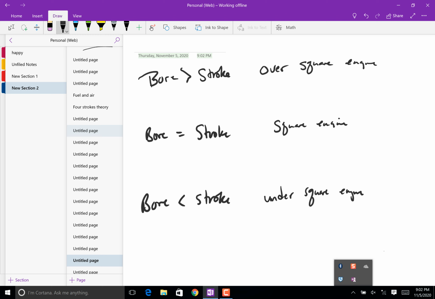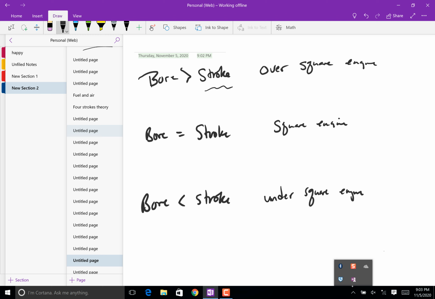Nice. Now, a square engine is very, very nice to have. It has very nice characteristics. If you have a very short stroke, that is this top one here, all things being equal, those tend to be able to rev a little higher, but that's not 100% true. There's a lot more to it than that, but that does help nicely.